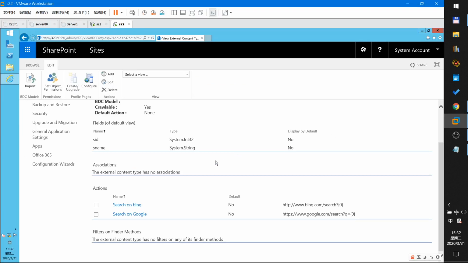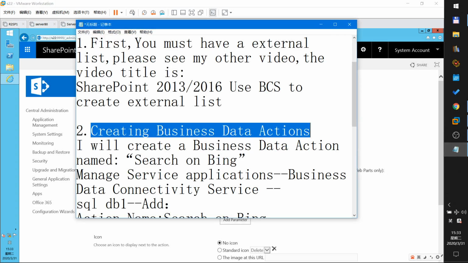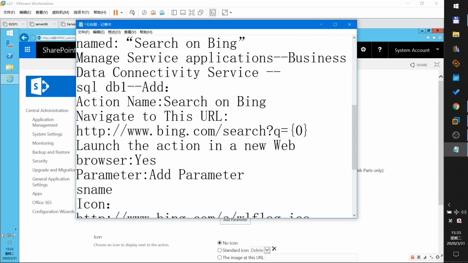I will edit the Bing search action, parameter link, q equal.